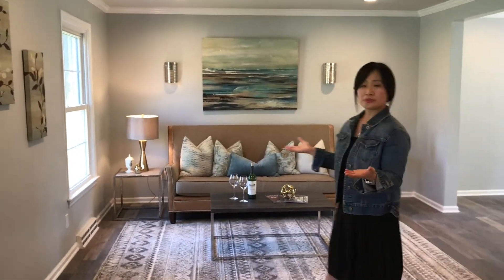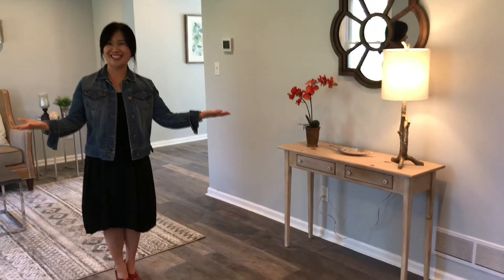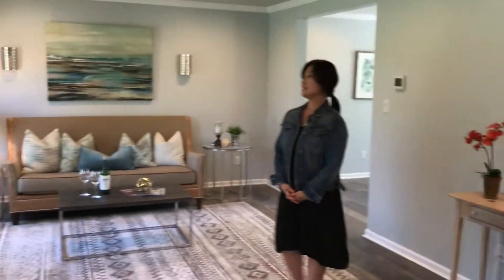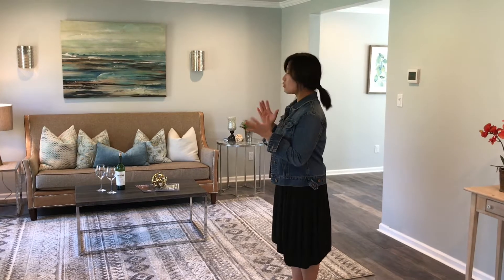Here's a beautiful living room. When buyers walk in, you don't want them to guess what room this is — it's just a big open space — so we divide it into a living room and a foyer. This is really spacious, and that really shows off the size of the room. We also take great pains to select the right color scheme so it attracts and appeals to the highest number of potential buyers.